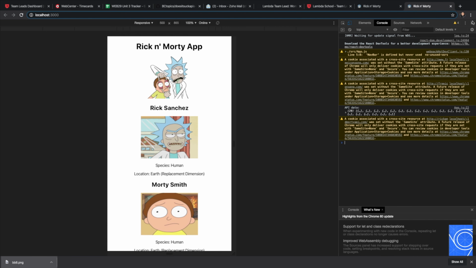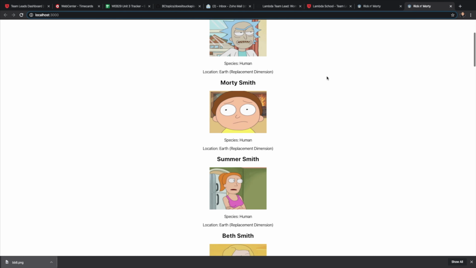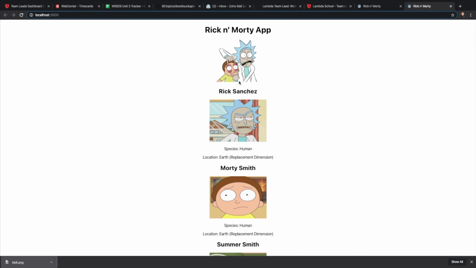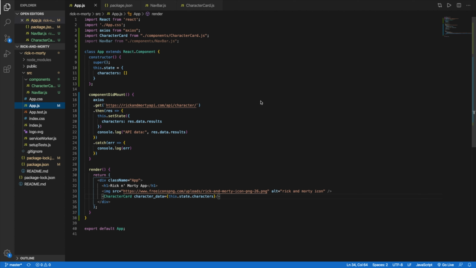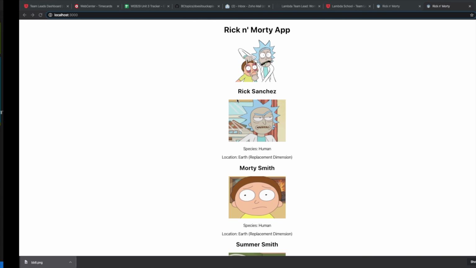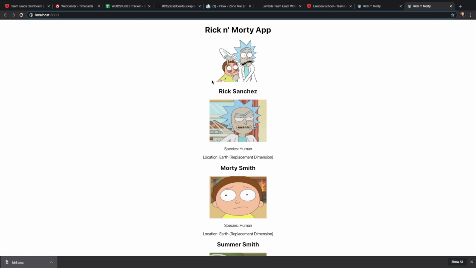All right. So now it's looking kind of confusing because this is like the logo that I had here, and it's hard to separate between the stuff that we're getting from the API and the logo that I had here, or this image. So let's add some styling to this real quick, just to differentiate between the two things.